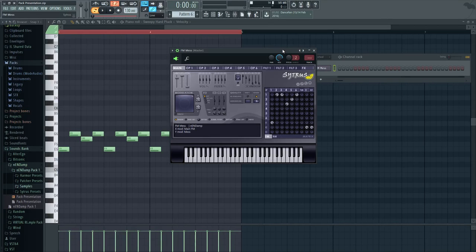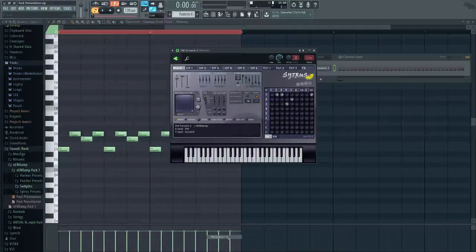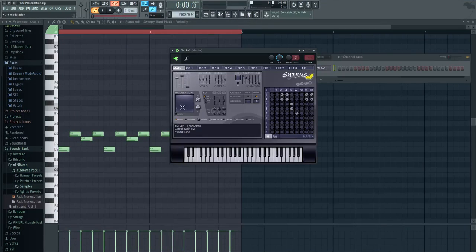And some messy stuff. I actually think this one sounds pretty neat, which is weird because it's a huge mess. And those messy stuff. Scrunchy things. I hate scrunchy, but soft. Okay, some soft FM, because I do soft FM.